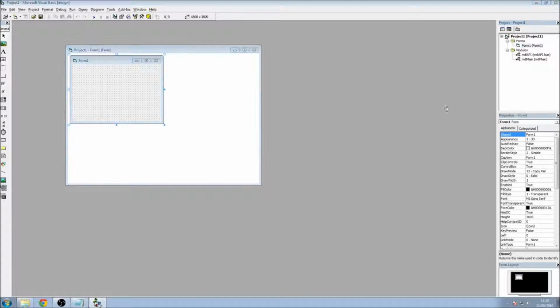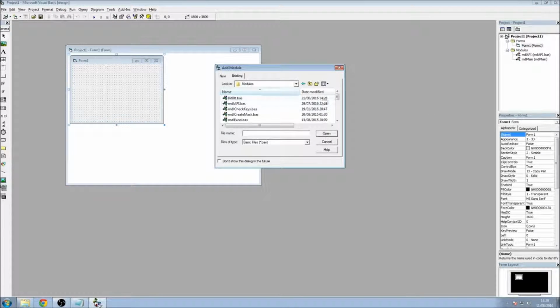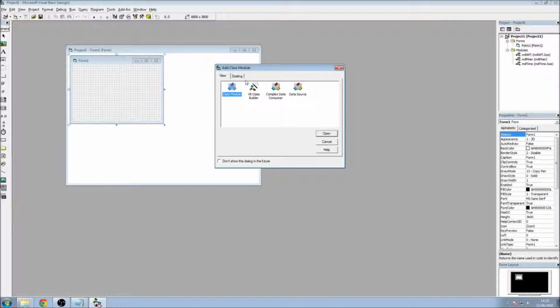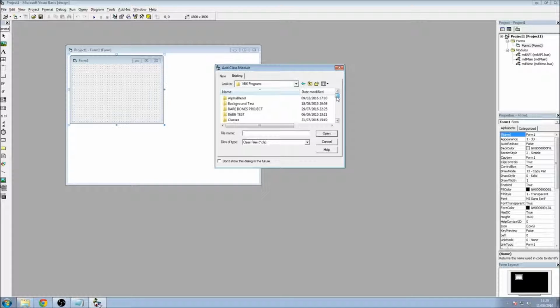Another one we use is our time module, which is going to just lock our frame rate. Basically, it's just used to keep time of the frames, and that should be it. The last thing we need to do is add in a class for our buffer. So let's find it up here somewhere.